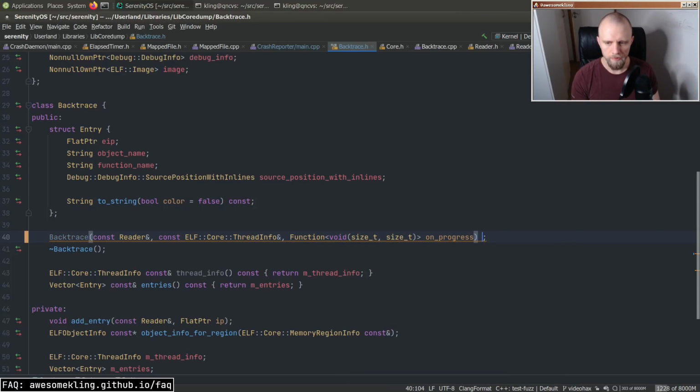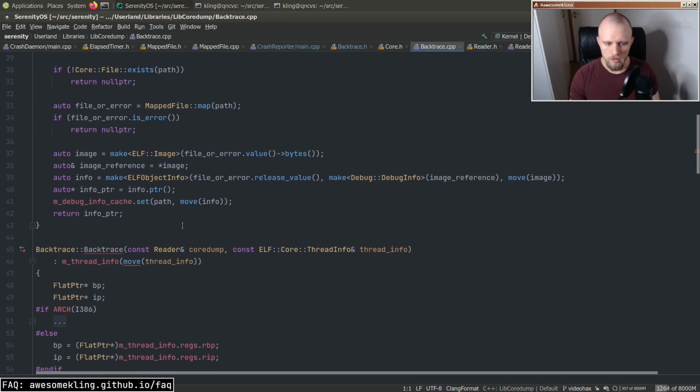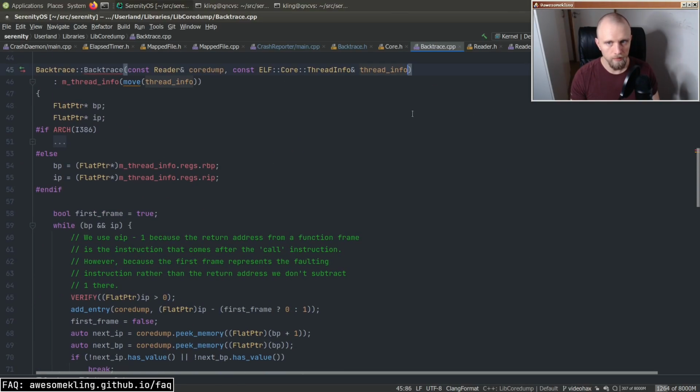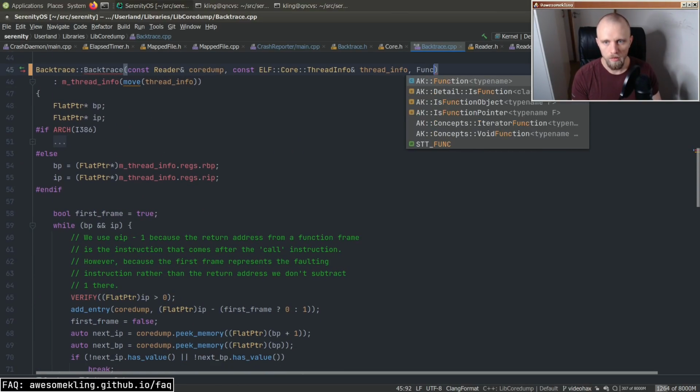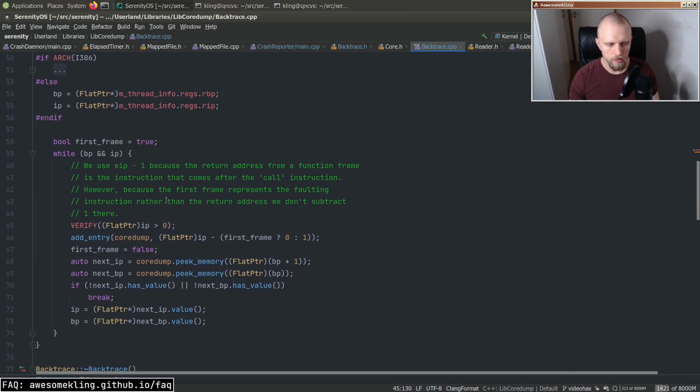We'll just allow you to do that, and you don't have to provide it, but you can. A function void, size_t, on_progress. Sure. So this is a little bit goofy, but let's try it.